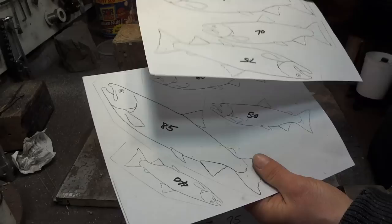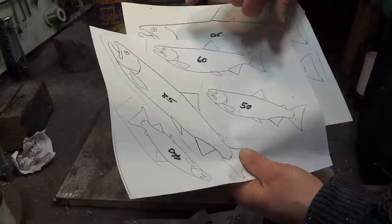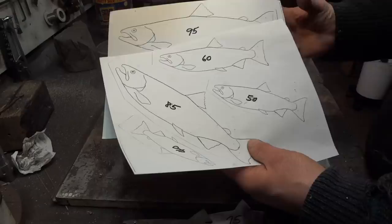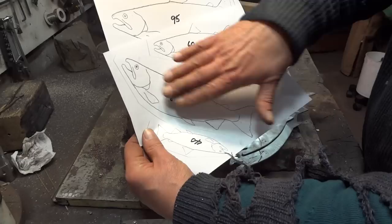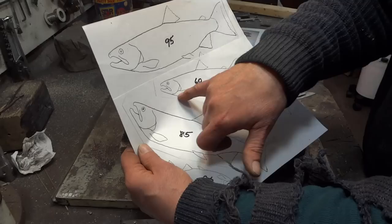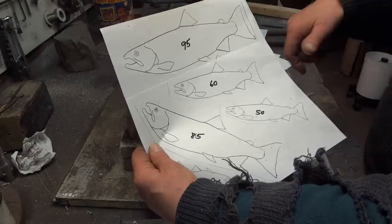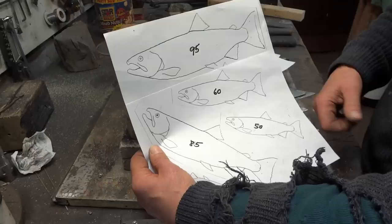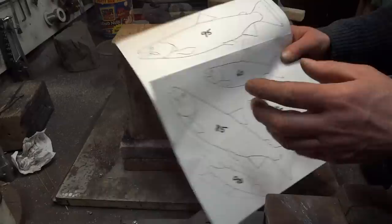Since all these fish are different sizes, I have to make the parts relative to the size — the eyeballs are all different sizes, the fins are different sizes, so I have to account for that. I'll cut and paste all of these sizes onto a sheet of thin steel. I use 1/16 inch steel for the really large pieces and down to 22 gauge for smaller pieces. These have more structural support, hold the sculpture up better, and give me more to weld to — they form the basic structure of the sculpture.